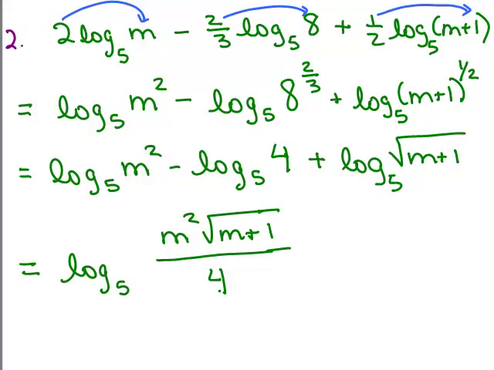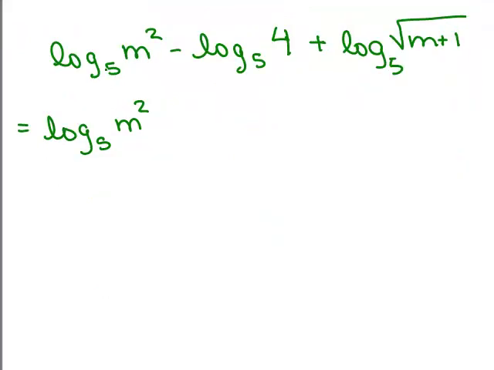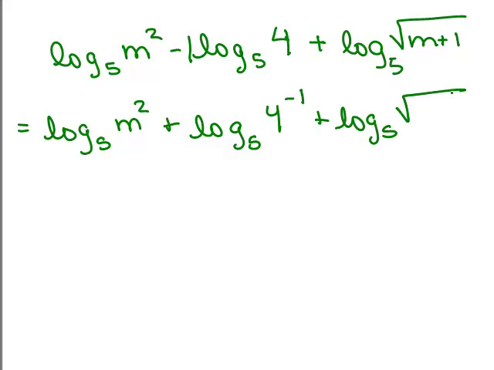Now I'm going to show you one more thing. See this minus log₅(4)? That minus 1 could be thought of as plus a negative 1. So look and see what happens if I rewrite it. I could think of that minus sign as a minus 1, and you could think of that as plus a negative 1. So the negative 1 could go on that exponent of 4. So what if I had written it as + log₅(4^(-1)) and I still have this log₅(√(m + 1)). Then what you have here is they're all plus signs.